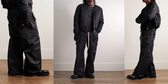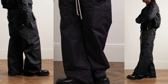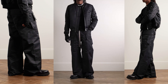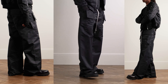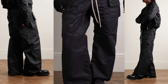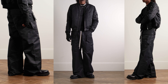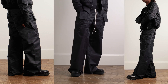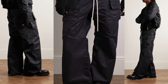Dark Shadow by Rick Owens once again defies categorization with the crease trousers, a harmonious fusion of cargo and track pant influences that encapsulates the brand's commitment to unconventional design. Crafted with meticulous attention to detail, these trousers redefine the boundaries of style, effortlessly blending functionality with avant-garde aesthetics. They're made from shell and fitted with pockets down the elongated legs; the drawstring waist and slouchy shape create an effortless feel.